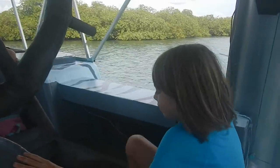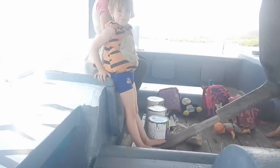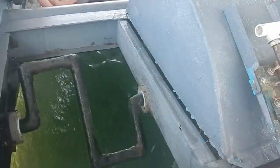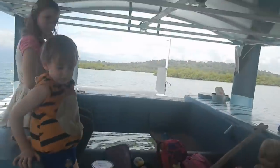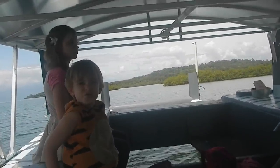How are the pedals, Bells? Good? I can't wait to get our cool seats here, but right now I can just sit on here. And everything seems to be functioning well. With the boat actually moving, there's a lot less splashing from the paddle wheel. Even when I was on it, here, let me get my butt on it. Yeah, it's not splashing nearly as much. Better pay attention so I don't crash.